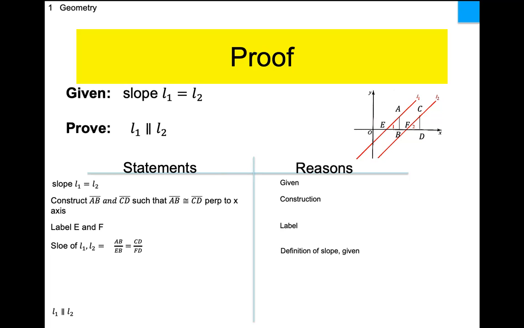Okay, so let's back up. What am I trying to show? I'm trying to show that angle 1 and angle 2 are congruent. If I can show that angle 1 and angle 2 are congruent, then by a theorem way back in chapter 3 or chapter 4 that said that if two lines are cut by a transversal, that would be the x-axis, in line 1 and line 2, that if two lines are cut by a transversal and corresponding angles are congruent, 1 and 2 would be corresponding, well, then the two lines must be parallel. So that's what I'm going to do. But I've got to somehow show that angle 1 and angle 2 are congruent.